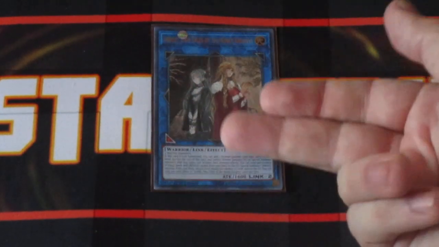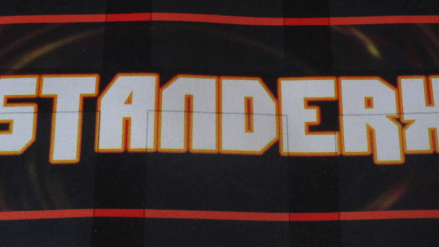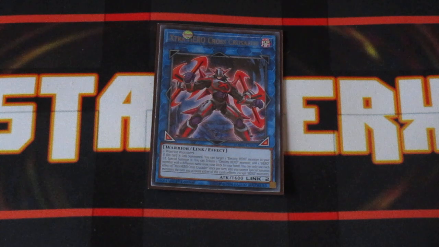Alright, and she just requires 2 warriors. And the real cool thing is that since she's a warrior herself, you can easily go into Cross Crusader, because he requires 2 warriors. When he hits the field, you can take a Destiny hero that's in your graveyard, special summon it to the field, and then you have 2 choices. You can either go up the Link ladder using that new body, or you can distribute it off to get another search for a hero monster, which is awesome.